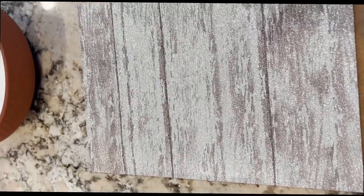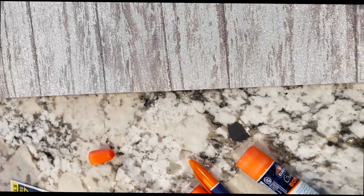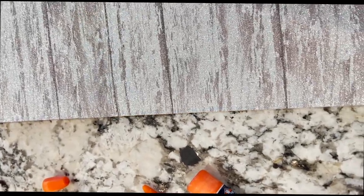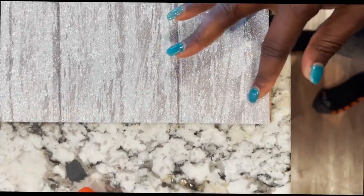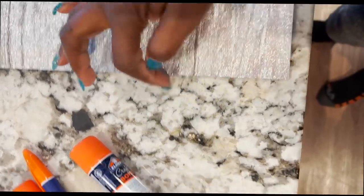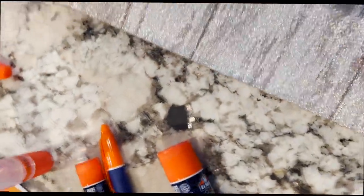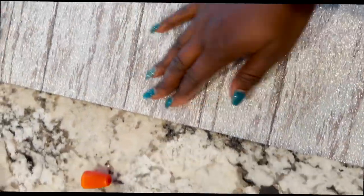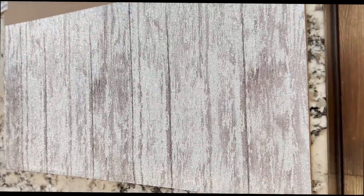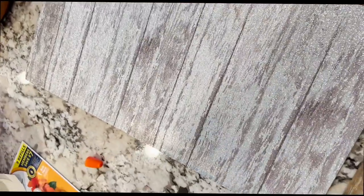This is my morning project. I do projects — trying to do stuff once a month, keep my brain agile. So I'm going to put the second sheet on here and you want it to just cover and lay the bottom. Just use your finger to feel and make sure it's not hanging over. If you need to push it over a bit you still have time before it dries completely. Then go back in where this pocket is and add glue. Start with the edges and then add more glue in the middle. As you see it's very seamless — you can't even tell from way back here that it's two sheets of paper.